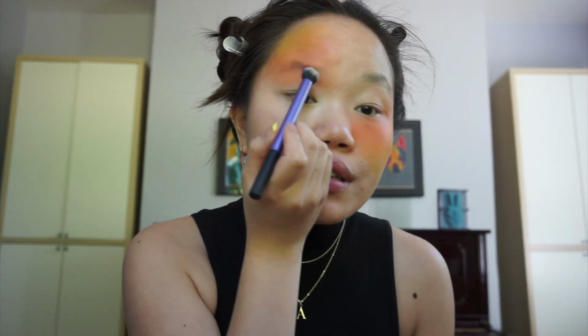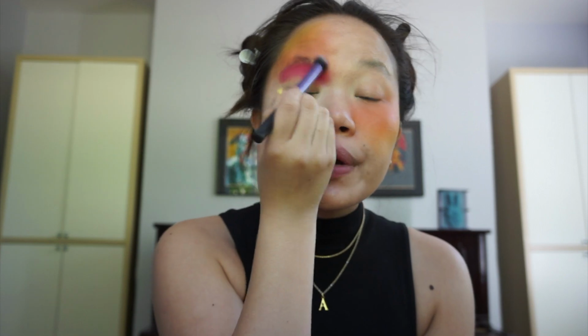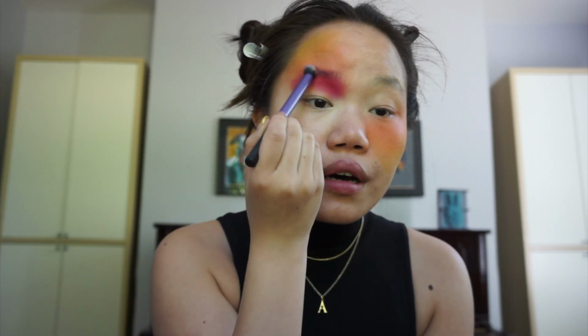Then we're going to move into the red. Right, I'm a bit nervous. This red is quite intense, so let's take a look. And so just keep blending it, slowly pinning it onto our eye and still in our eyebrow, and put the red under our eye as well.